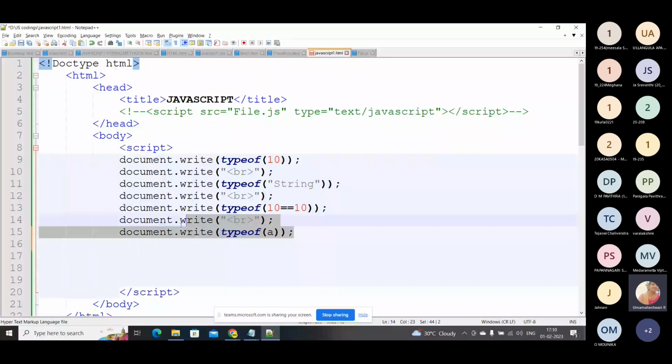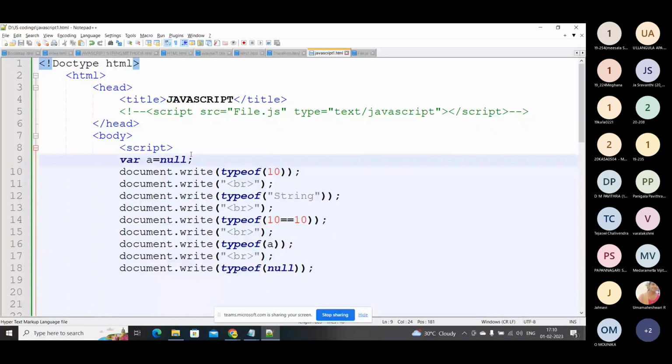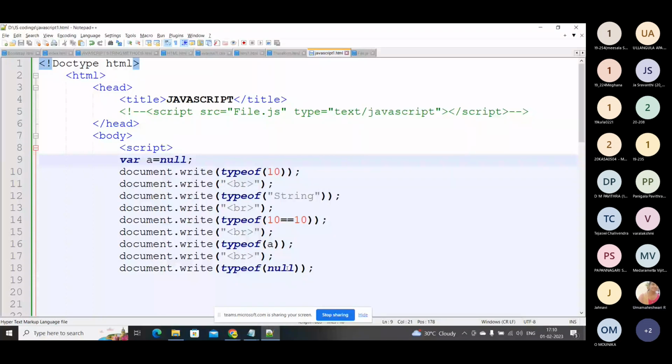Okay, and just copy this. Actually, if you see, the null is an object, right?